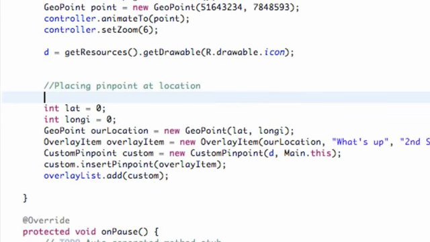Under our placing pinpoints comment, we're going to set up our location manager, which we called LM. We set this equal to, casting it as a LocationManager, a method that gets the system service, which we've used a few times now, I believe.